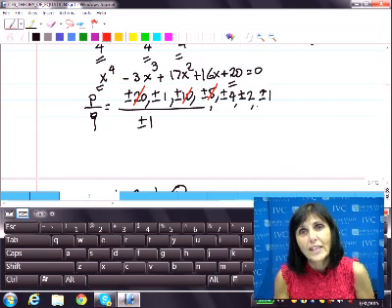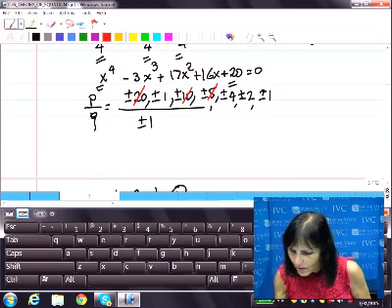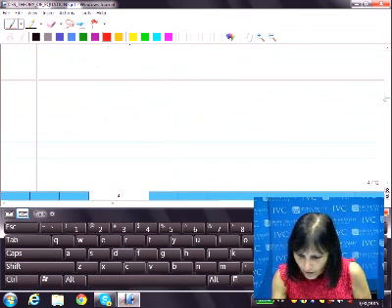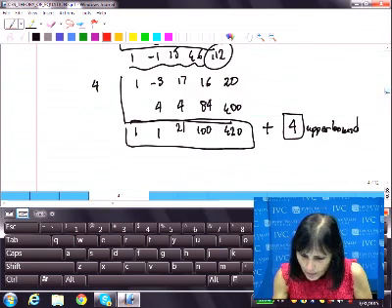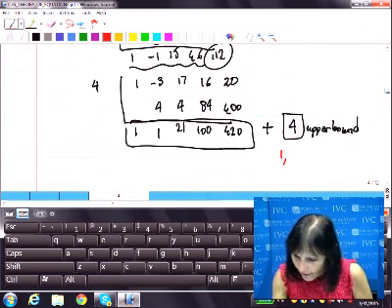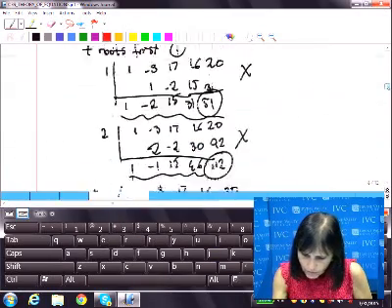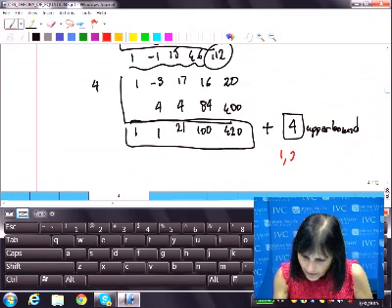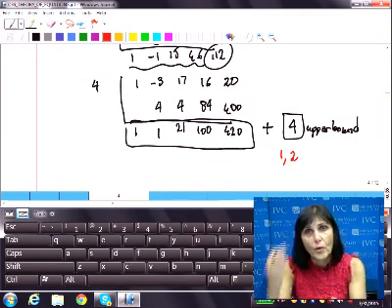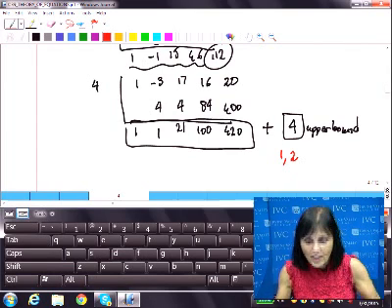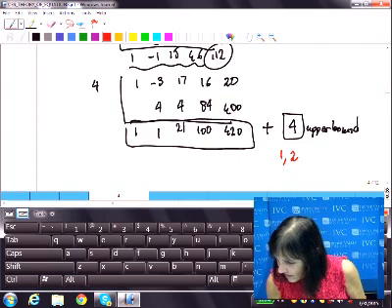So if I look at the negatives and find something, then I'm going to narrow it down even more. Okay? So I know that my positive roots can only be 1 or 2. That's it. 4 is the upper bound. It cannot be 4, and it's not 4 because when I hit 4, it's no good. It's not a root. So I have 1 and 2. And that narrowed it down really, really nicely.